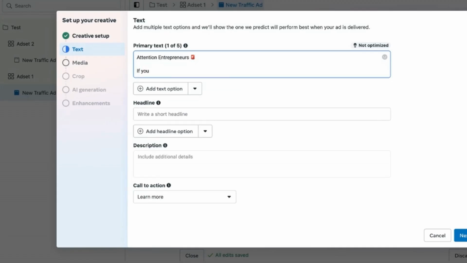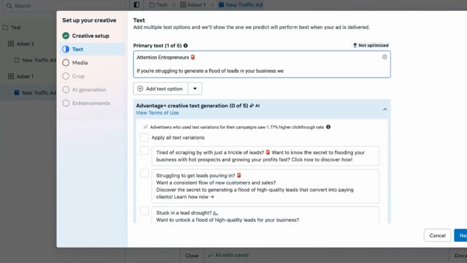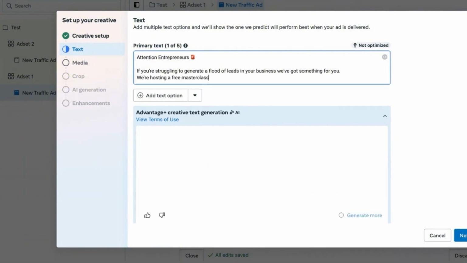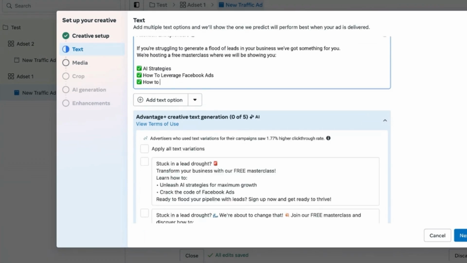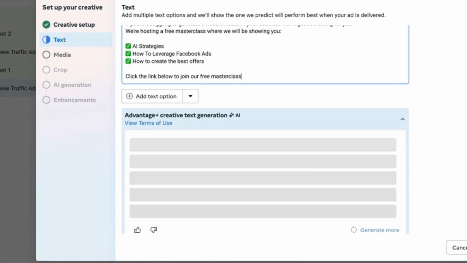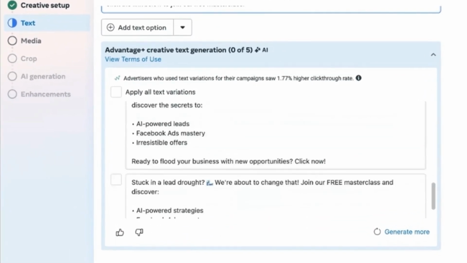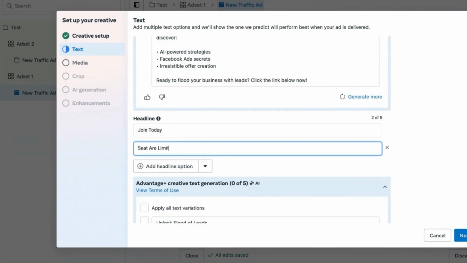Also, when it comes to creatives, Facebook also gives you the opportunity to create better ad copy using AI. Now, what happens is when you go to edit your creative, the first thing it says is that you can enter in a primary text. So what we do is we'll enter in a primary text utilizing some good ad copy. And when you do that, Facebook actually gives you a bunch of AI generated recommendations based off of your original ad copy. Now, one thing that I've noticed with this ad copy is sometimes it's a little wonky. So I'm not saying to just go in there and select all the different ad copies that Facebook gives you. Be selective with the ones that you do select. There are some good ones in there.